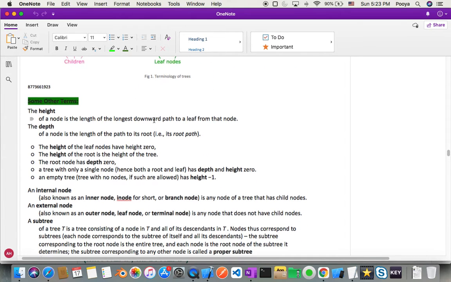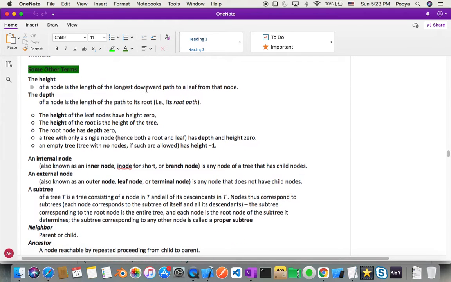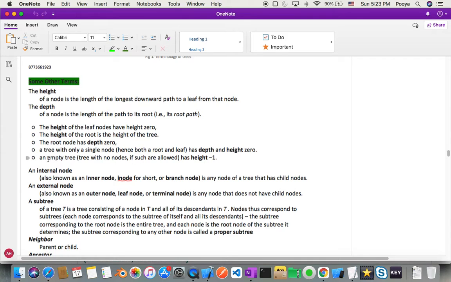So technically by this we can say the height of a leaf is 0, the height of the root is maximum, actually 3 here, and the depth of the root is 0, and the depth of a leaf is the height of the tree. And also if our tree is empty, then the height is going to be -1.